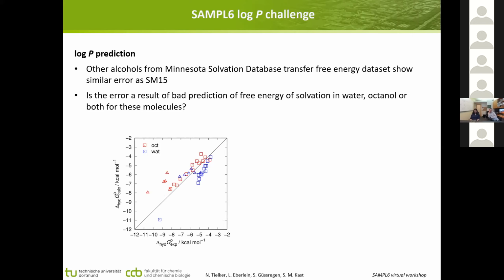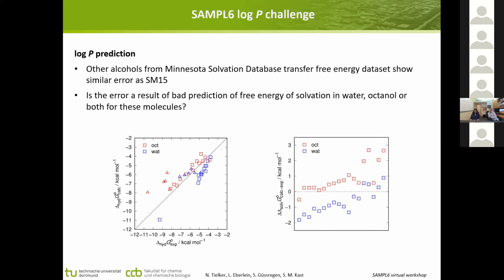So these are a bit confusing, but when we actually plot just the errors for each individual molecule next to each other, then the picture becomes a little clearer. And the picture I think we can see here is that the error is not so much from any individual part, from either the water or the octanol, because sometimes the water is better, sometimes the octanol is better, but the errors correlate very heavily to each other. So we basically always have the same distance between these 2 points. And that's where we are right now. So this is the next thing we have to investigate.